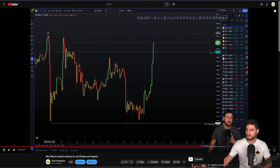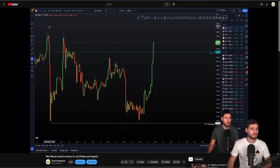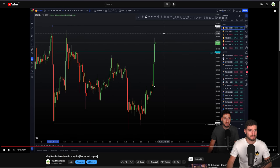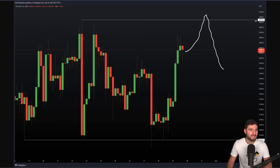In that clip, I explained why I'm not shorting here and why I don't think we'll put in the lower high — I'm looking for higher. Of course, there's always the possibility we put in another swing failure pattern of this high. Right now it's just range: range low, range high, range low, range high — let's see if we can get up to the range high. And then we'll either get another SFP or failed auction.